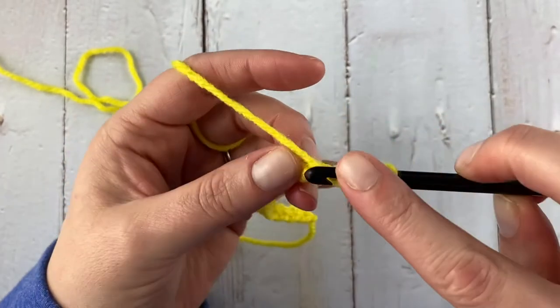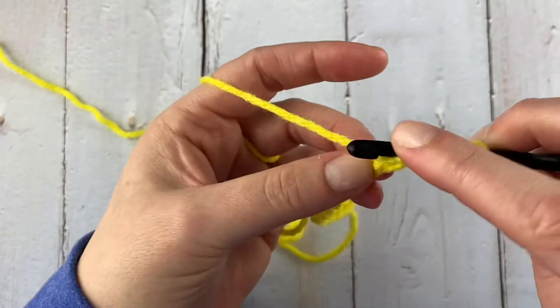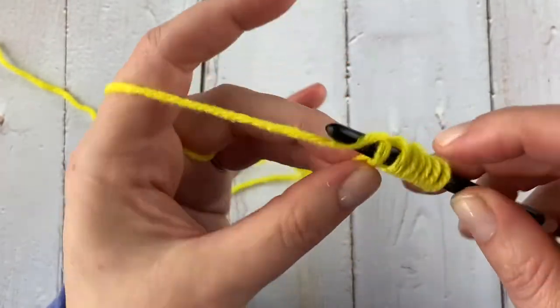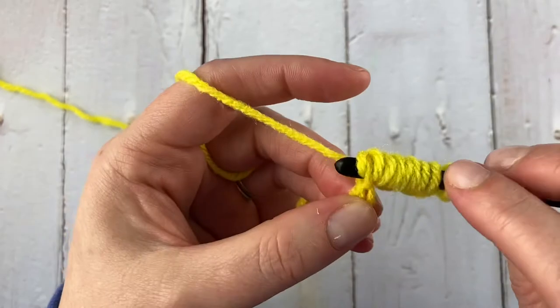And then you're going to yarn over and go into the next chain and do the same exact thing. And you're going to end up with a lot of loops on your hook. So just keep doing that all the way down. Yarning over, insert into the next chain and pull up a loop all the way down.